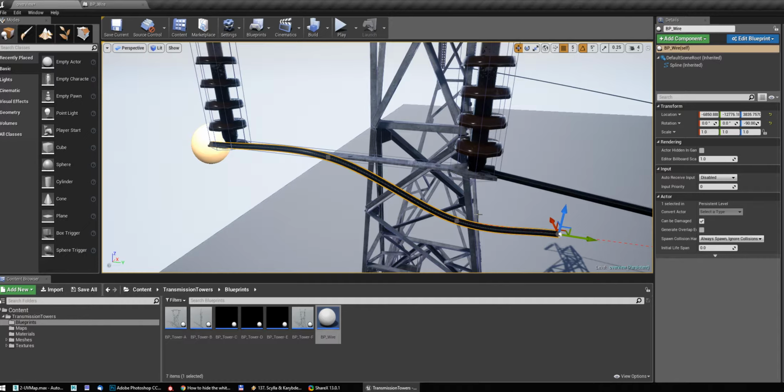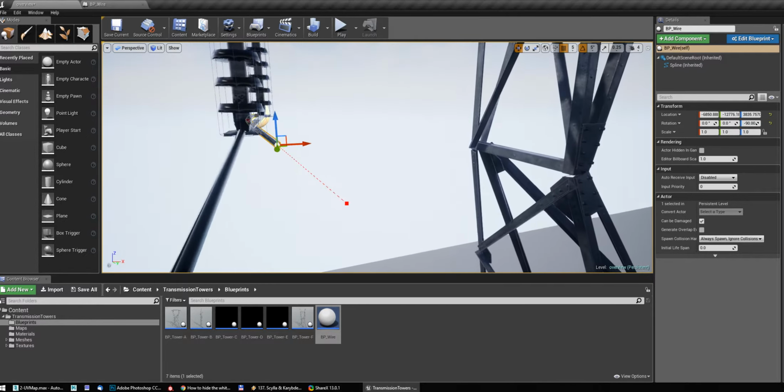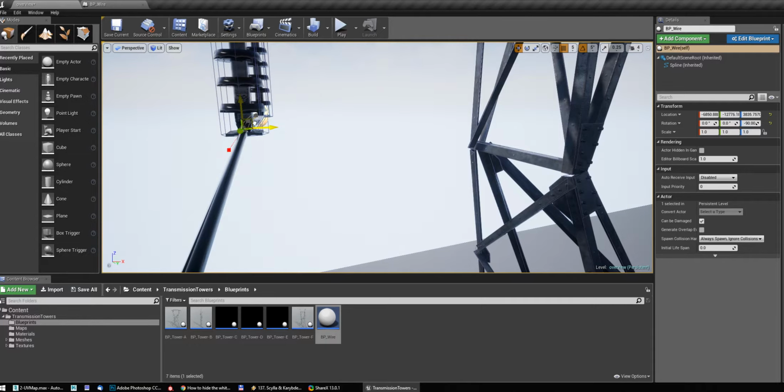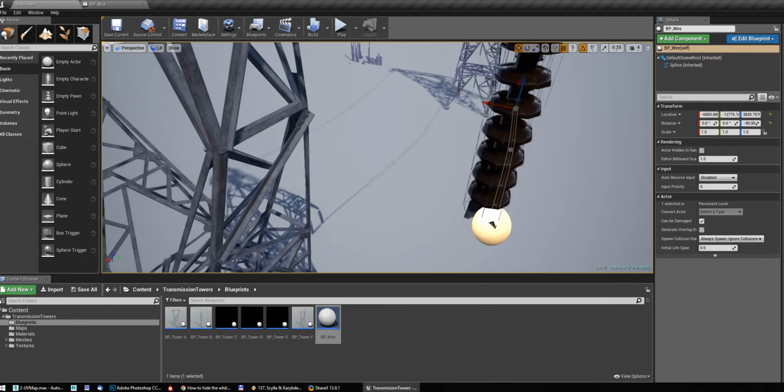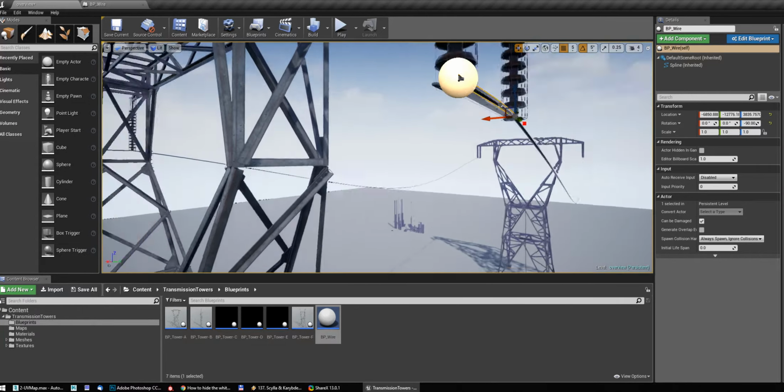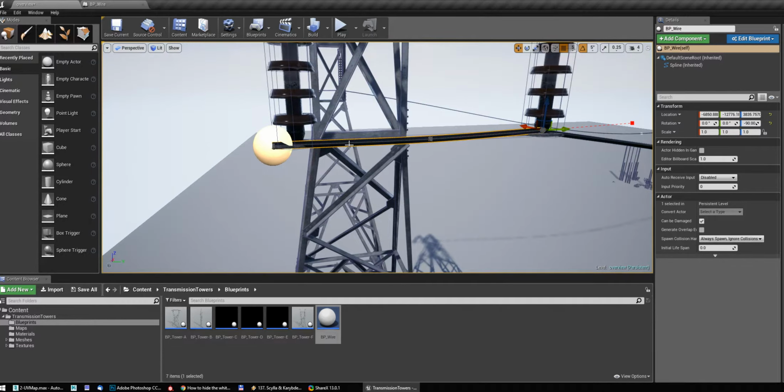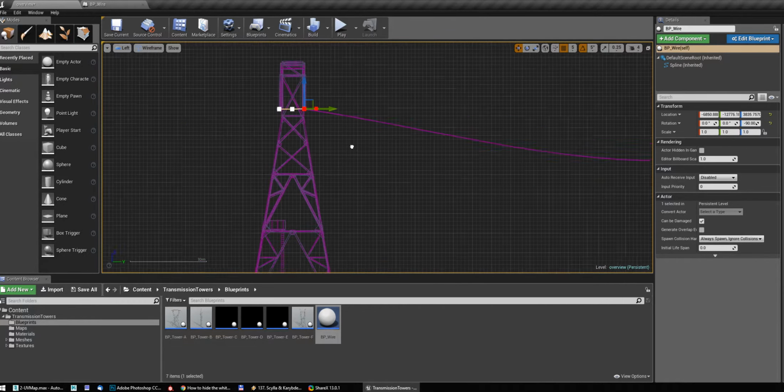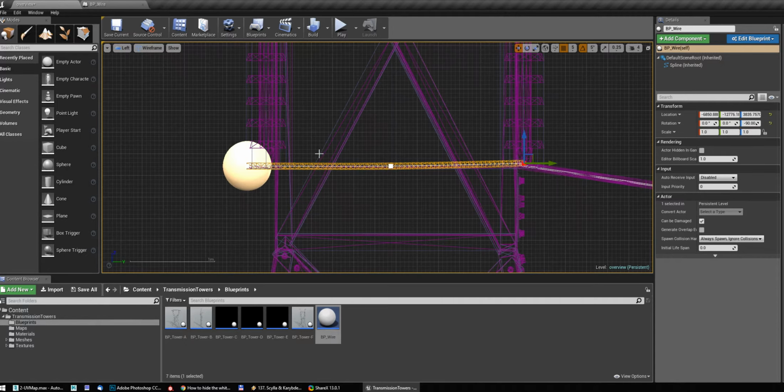But for now, I'm just going to create that third point, and then I want to drag it up to this thing here. Oh, sorry. Probably best to work in an orthogonal view like this.